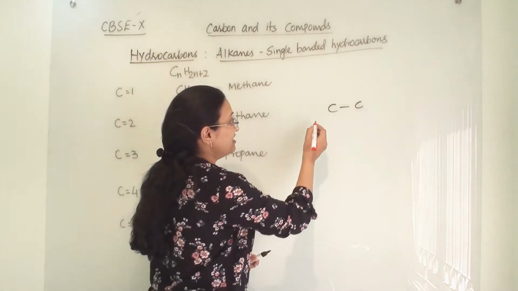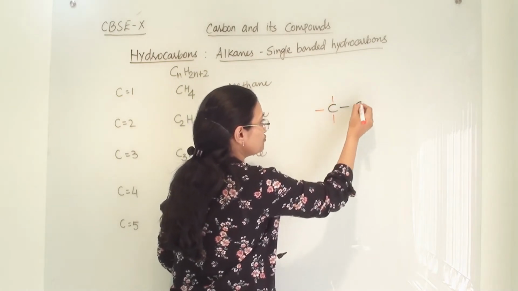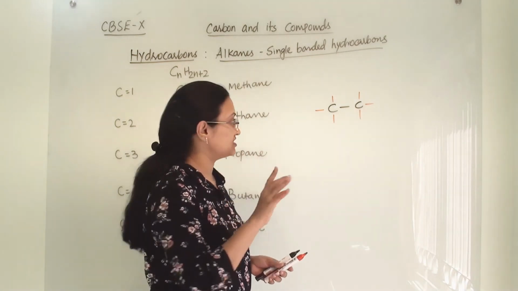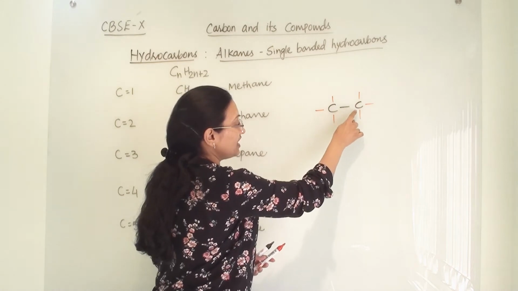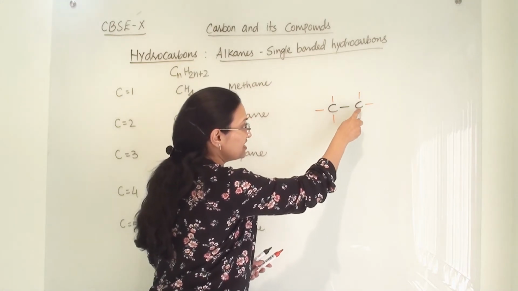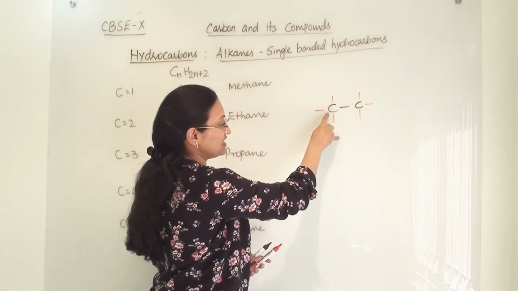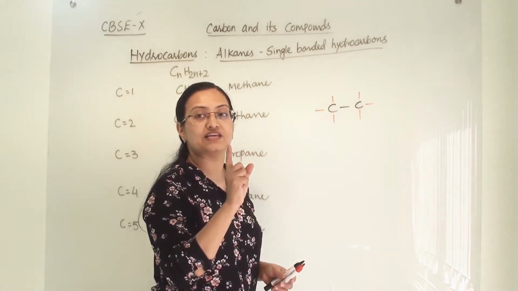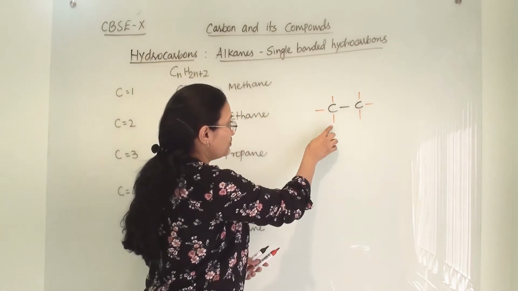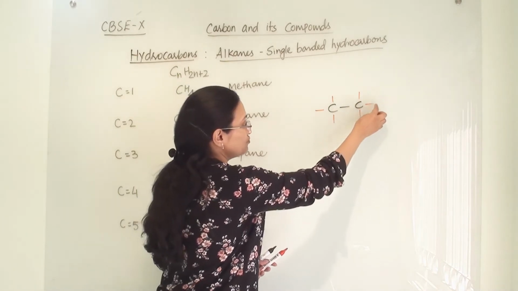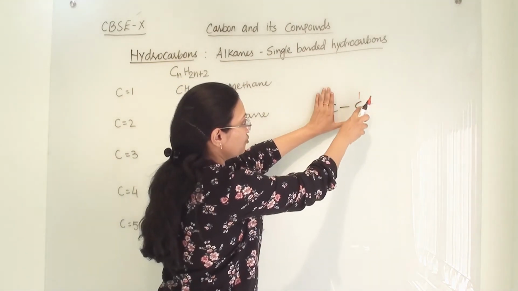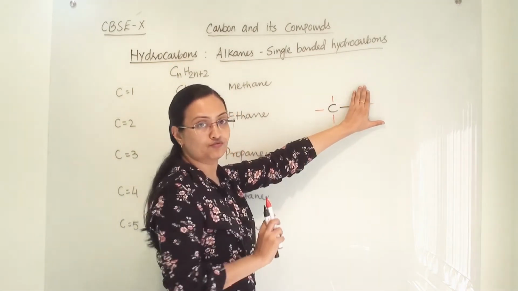But before that, we will write 3 bonds to each carbon. Why? Because carbon will always have 4 covalent bonds. Now one bond is already with the other carbon atom. So this carbon has one single bond to this carbon, and this carbon has one single bond to this carbon. So for both carbons 1 valency has been occupied. Now we have to see for another 3 covalent bonds. So 1, 2 and 3 bonds for this carbon and 1, 2 and 3 bonds for this carbon. So if you see here, this carbon has 4 bonds and this carbon also has 4 bonds.